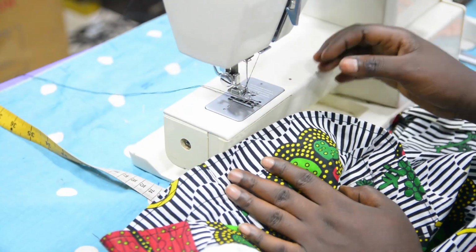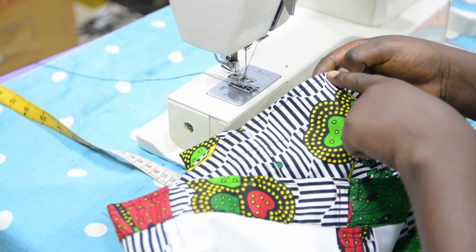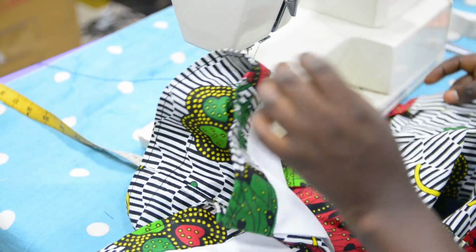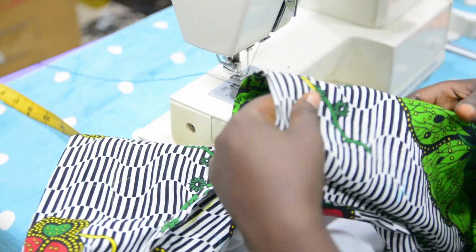So guys, now I'm on my domestic sewing machine. Here is the waistline. I've stitched the edges with 1/4 inch. As you can see, I stitched this all around. So now I will be going to the hemline. I'll be hemming the lower part of the trousers.